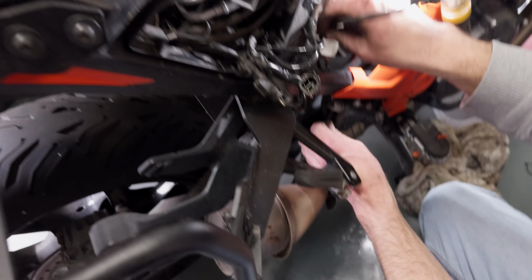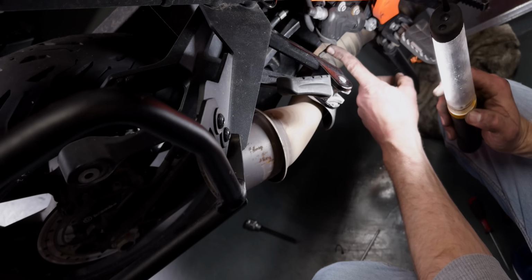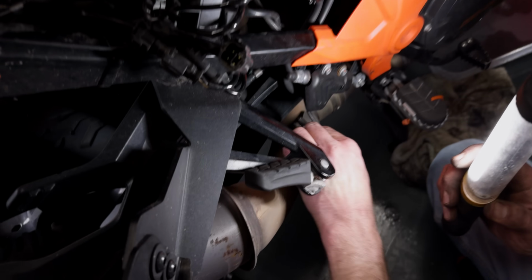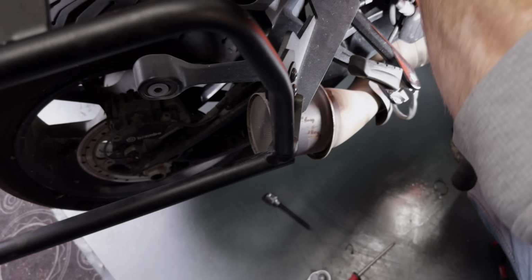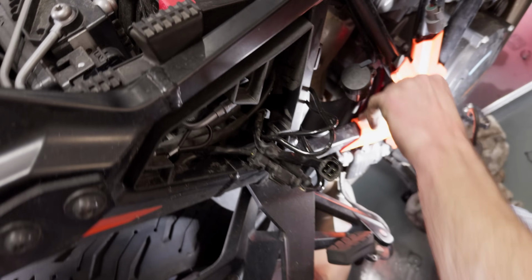Perfect. Okay, now we solved the mystery of what that plug is for. There are actually 3 sensors. There's 2 coming off straight after the engine block, and then there's one where the pipes from the 2 cylinders combine, right before they go into the catalytic converter. That's the 3rd plug that just came out.